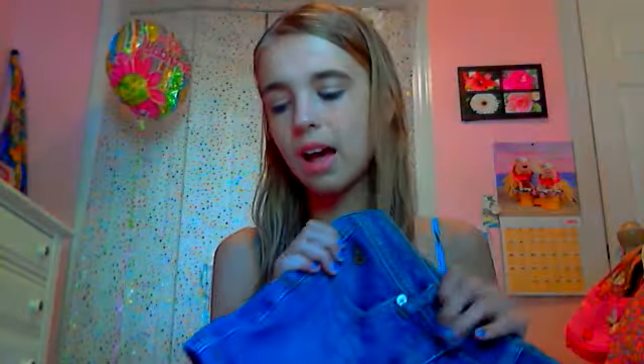Tube tops are really cool, they're pretty, and they keep you really not hot. I'd wear that with a pair of blue jean shorts because I wouldn't bring color to the pants — it'd kind of clash too much. But that's really cute. And to make it really pop and summery, I added a really cute necklace from Belk — it was about $25. It's got colored petals because it's like a flowery necklace, and it looks really cute with this shirt. The colors match, it's really adorable, and it falls to just about here — not too long, not too short. It's the perfect necklace to go with this amazingly cute summer outfit.